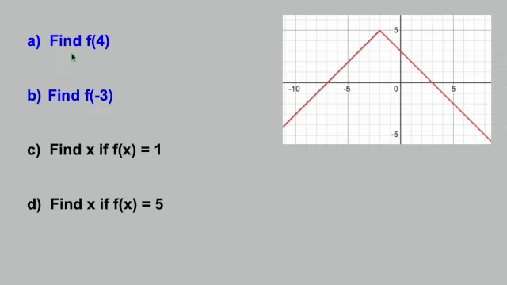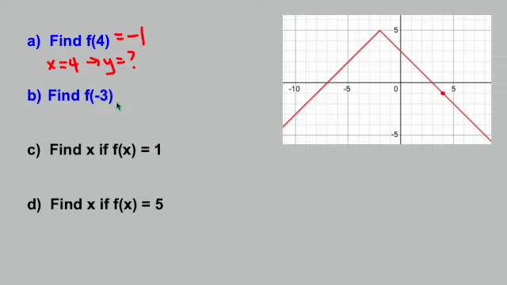So on the first one here, it says find f of negative 4. What that means is x equals negative 4. So when that's true, we have to ask ourselves, what would y equal? So what I'm going to do is I'm going to go over here and find x equals negative 4. That would be right here. And at that point, I'm going to go up and down until I see where it intersects. So it intersects right over here. And so if x equals negative 4, y at that point where it crosses the line would be a negative 1. So our answer here is negative 1.